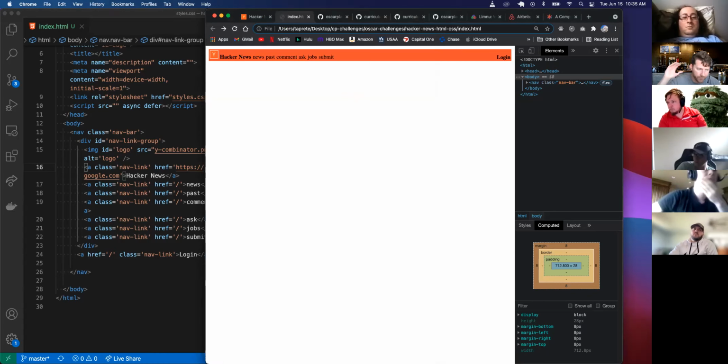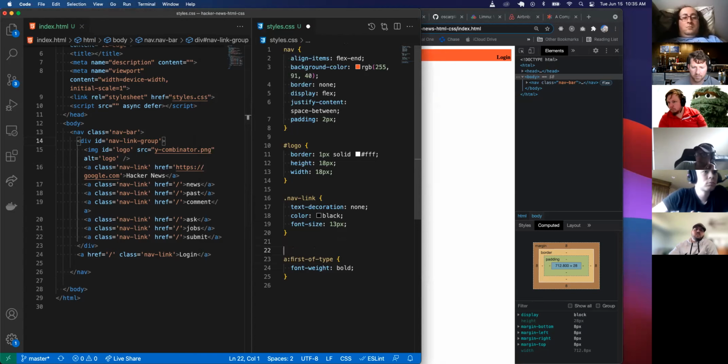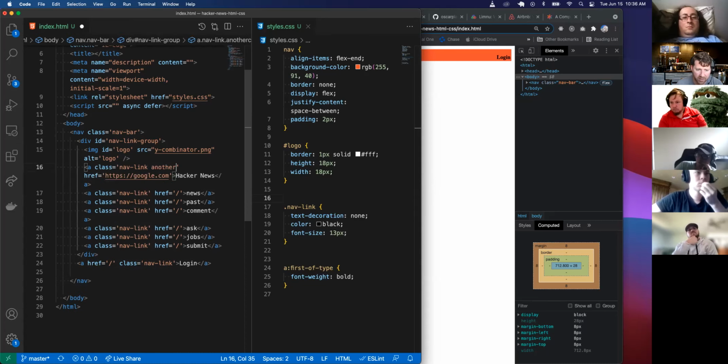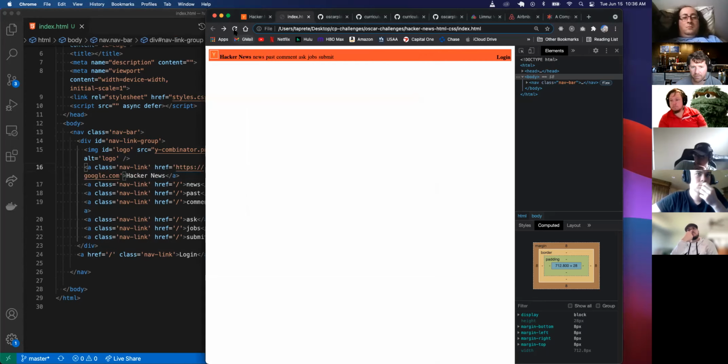Hey, Tom. Yep. Can you have multiple classes attached to a single HTML piece of code? So yeah, you can definitely do that. So if I wanted to attach another class to here, like another class, I can definitely do that as well. So you can have as many classes as you want, and that's very common.